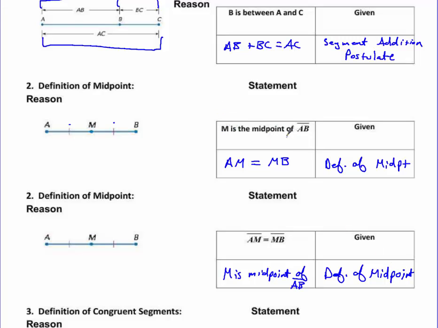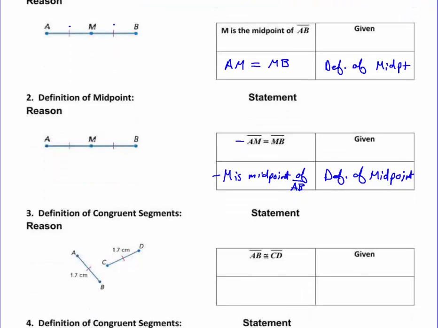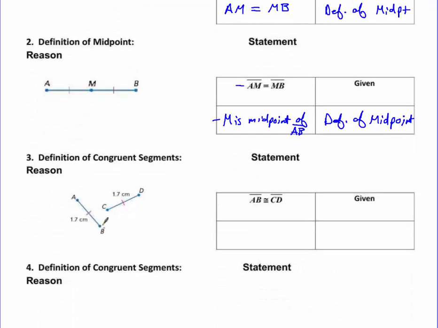Sometimes they tell you something's a midpoint, so you use what you know about the definition. And sometimes you see what you know about the definition and you can use it to say that something's happening or something's there because you know that definition. Okay, here we have two congruent segments, and it tells us that segment AB is congruent to segment CD. Well, if two things are congruent, that means they're the same length. So segment AB is congruent to CD tells us that the length of AB equals the length of CD. And the reason we know that is we know the definition of congruent.